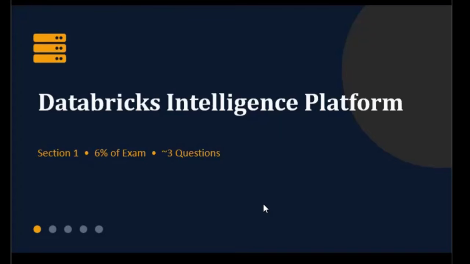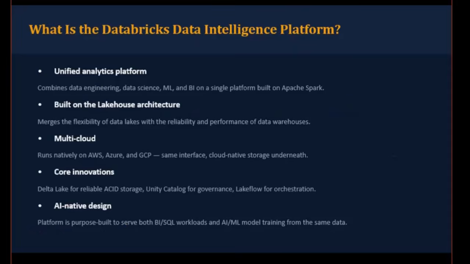Let's build that foundation. Databricks describes itself as a data intelligence platform. But what does that actually mean, right? At its core, Databricks is a unified analytics platform that combines data engineering, data science, machine learning, and BI on a single system. It's built on Apache Spark as the compute engine. But it adds a huge amount of value on top of that, like managed infrastructure, optimized runtimes, governance, orchestration, and collaboration tools. The key architectural concept is the Lakehouse.